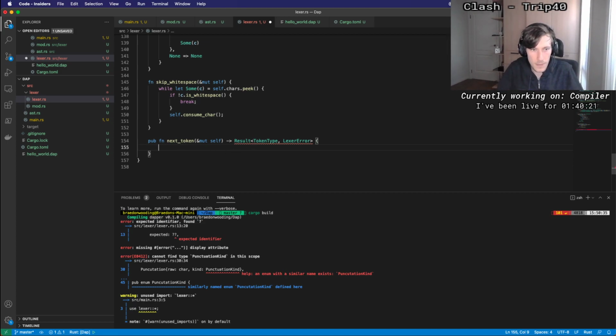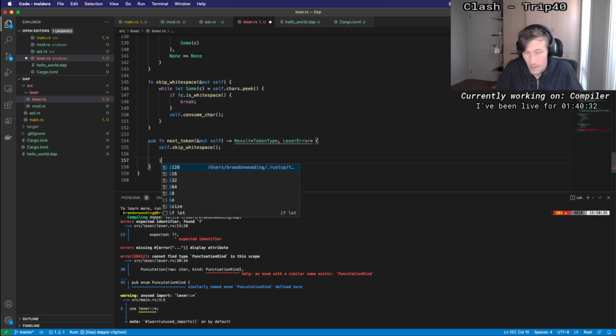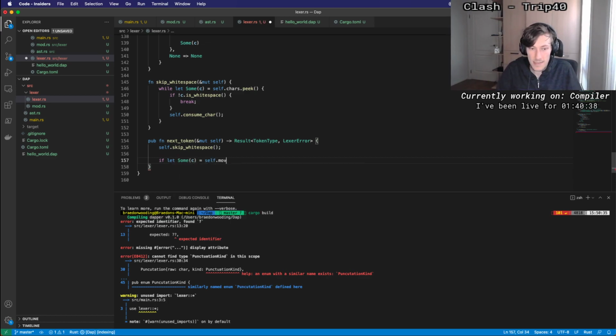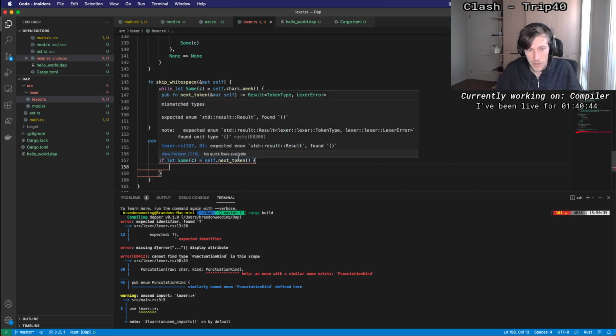Anyway, so the first step is to skip whitespace. Wow, we wrote a lot of code just to skip whitespace. Then the next step is, pretty much, we're just going to say, hey, grab the next token. And if it exists, then we're good, right?